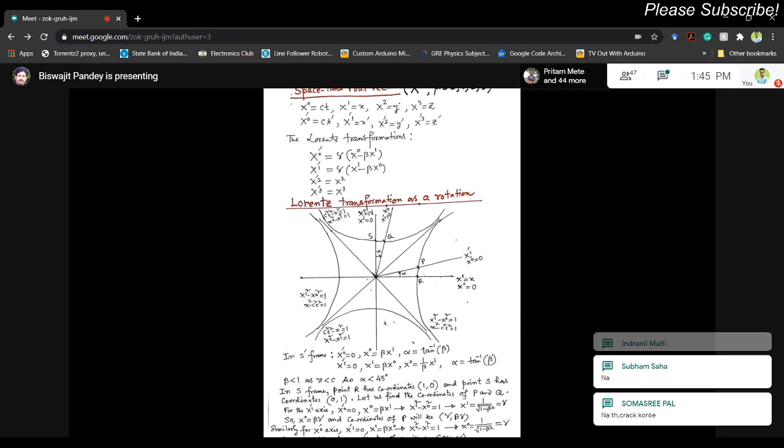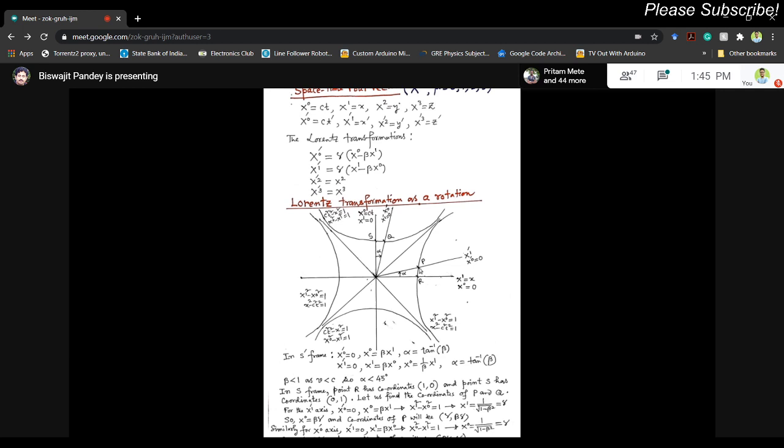If you look at the two points P and Q, those are nothing but the unit time interval in the prime frame. Why? You see, this is x0 prime equal to 0. What does that mean? If you take x0 prime equal to 0, that is nothing but the space axis, x1. Here I have written how to calculate the coordinates of points P and Q, where the non-orthogonal coordinate system cuts the two branches of the hyperbola.